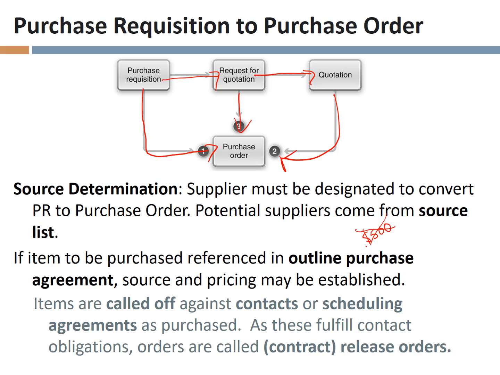So we want the system to keep track of this, and then as we fulfill our obligation by placing these orders, where we're calling off, which is another way of saying we are fulfilling our part of this contract, which is why these are often also called release orders, because I am fulfilling my obligation, and I am cumulatively releasing myself from the obligation that I have made with a particular supplier, presumably in exchange for favorable pricing.